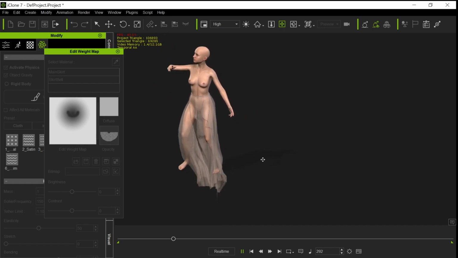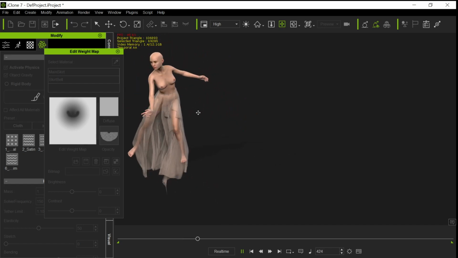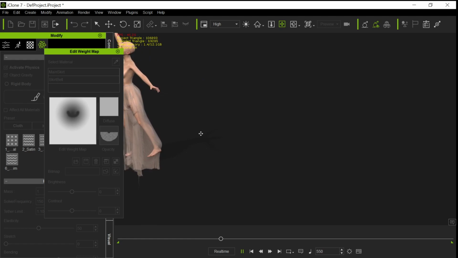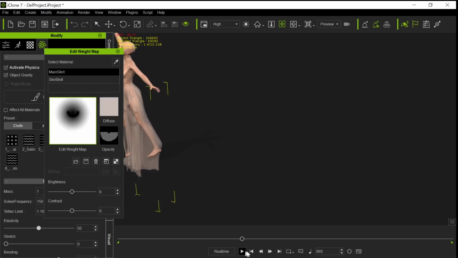And of course, we've always talked about this in the past. You have to have collision shapes properly on this, but essentially this works. Now, you might say, well, Mike, what about the falling down? Well, it's going to fall down because that's how big a skirt it is, and it's going to hit.